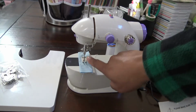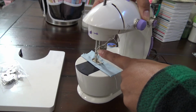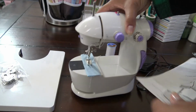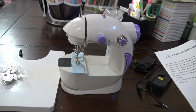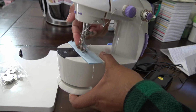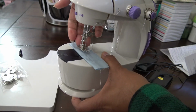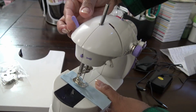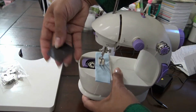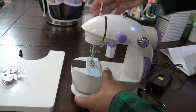You have a thread fixing ring, which we'll talk about when I go to thread the whole machine. It's just a little ring right here near the needle and take up that you can just go right through there. Of course, you have your needle and your presser foot and the bottom bobbin and the bobbin cover plates. So the presser foot is this foot here, and sometimes you can switch them out in different machines depending on what function you need, but this one has the straight presser foot basically. And as you can see, I'm lifting it up and down with the lever. And then we have our bobbin plate cover, and the bobbin is right in there, and we will talk about that in just a minute when we get to that section. So I'll just cover that back up for now.